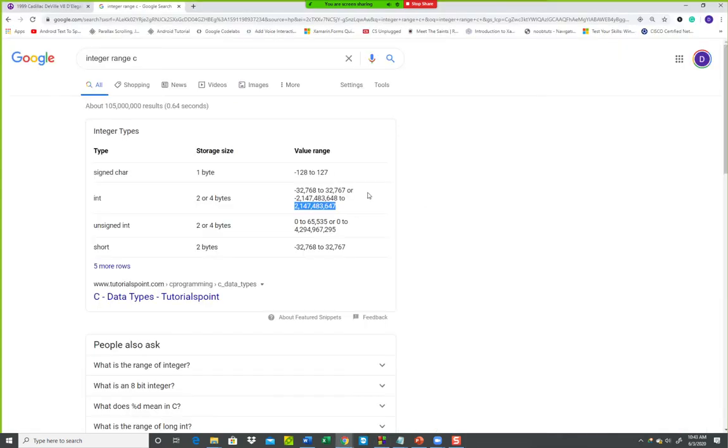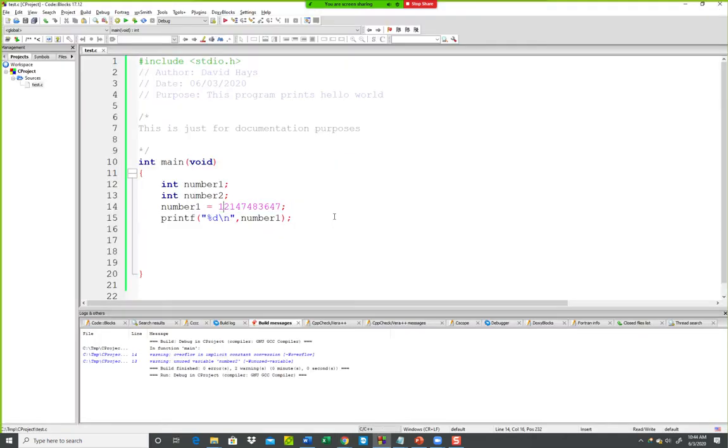So if you're writing a program that's going to exceed this, what is this? 2 billion, 147,480,647. So if your sales are possibly going to go up to 4 billion, Coke Industries that makes billions of dollars a year, if you choose an integer, it could potentially eventually become so big that it gives you an error. These are things you have to think about when you're writing a program. Now, when we're at this level and we're just learning basic programming, I won't mention it again, but when you go out in the real world, you have to consider those things.